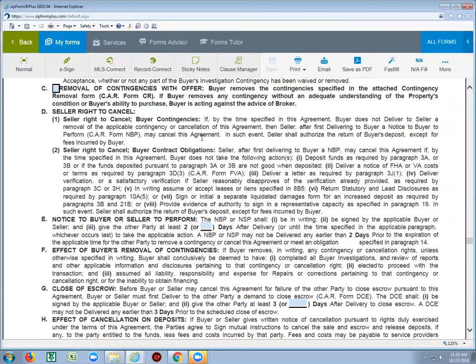So that means if the initial deposit is returned to the buyer, sometimes the escrow may charge a cancellation fee. They may not return all of it. A $200-300 cancellation fee, give and take. Sometimes the escrow will return everything. It depends on which escrow company. Most escrow companies at this moment will charge you the cancellation fee, because there have been so many cancellations lately. They don't want to work for free anymore. So they will most likely charge the cancellation fee now.